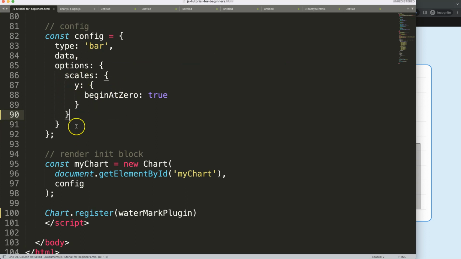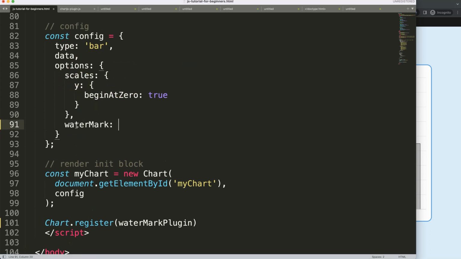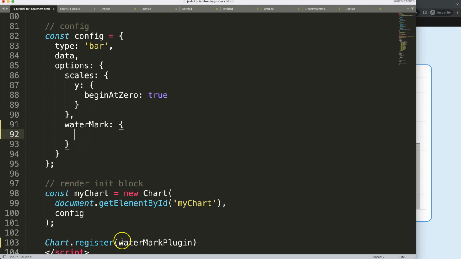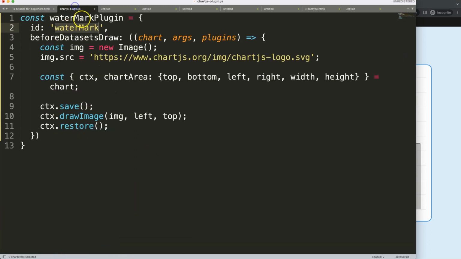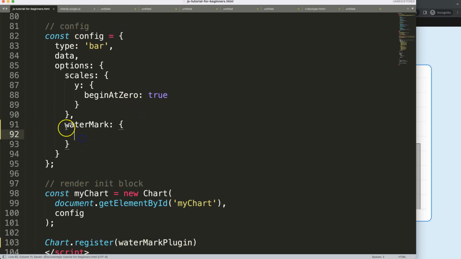So what I'm going to do is, you have the scale, comma, I'm going to say here Watermark. So not Watermark plugin, because we're not registering the plugin, which is the object name. No, now we're going to refer to the ID. Very important difference. This is the reason why I just use a different term, but I do like maybe the plugin name or something more descriptive, because Watermark could have just something extra. Anyway, so now we have this.